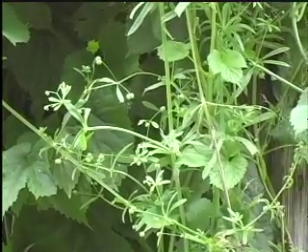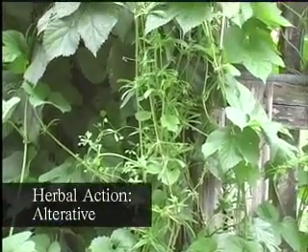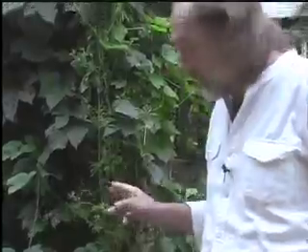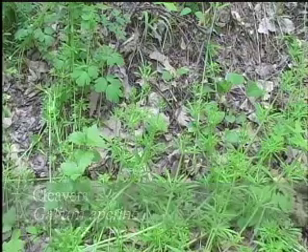Another crucial action, but one that is very difficult to rationalize scientifically, is the action of the alterative. One of my favorite alteratives is Cleavers, Gallium apparini - a really wonderful plant. Some books still use the old definition of an alterative, which was a blood cleanser. That definition causes more problems than it needs to. If you had dirty blood, you'd have septicemia and you need to go to an emergency room. It's not literally cleaning of the blood - it's altering the body towards health.